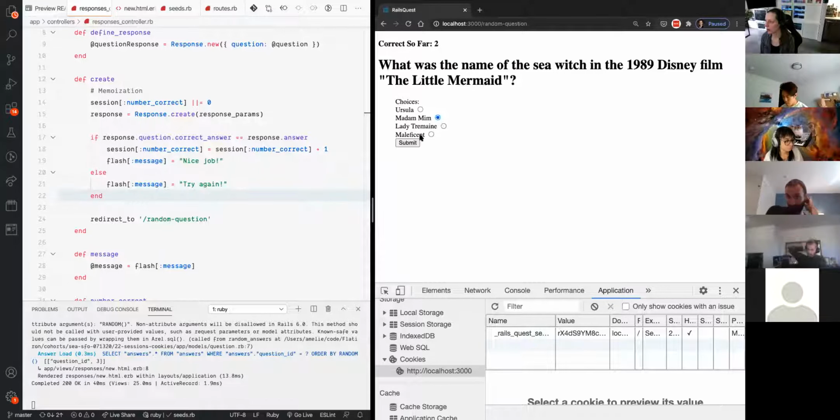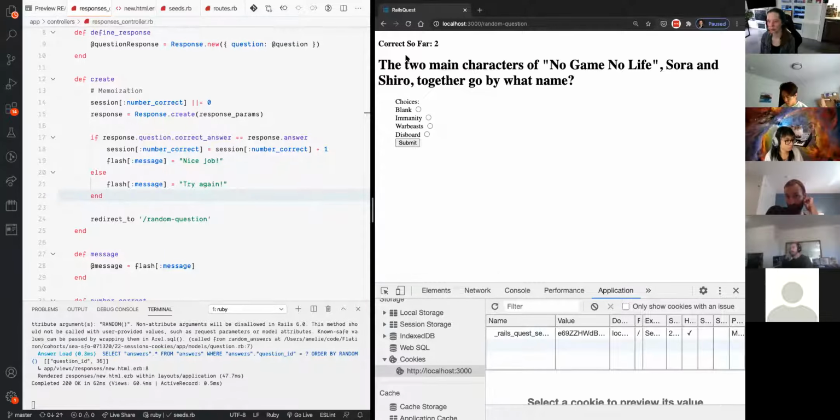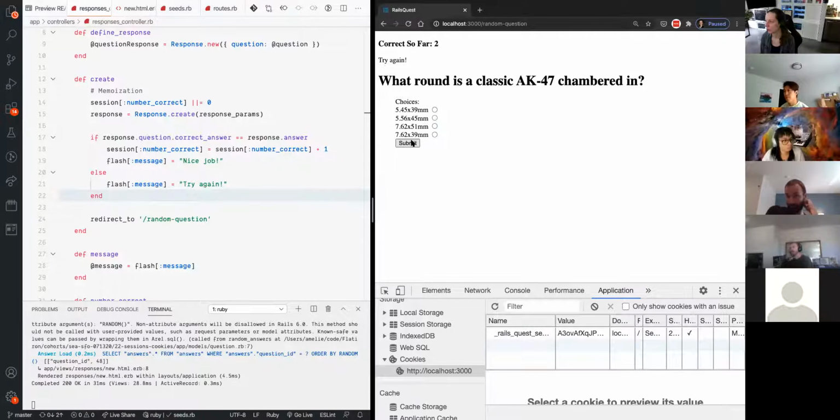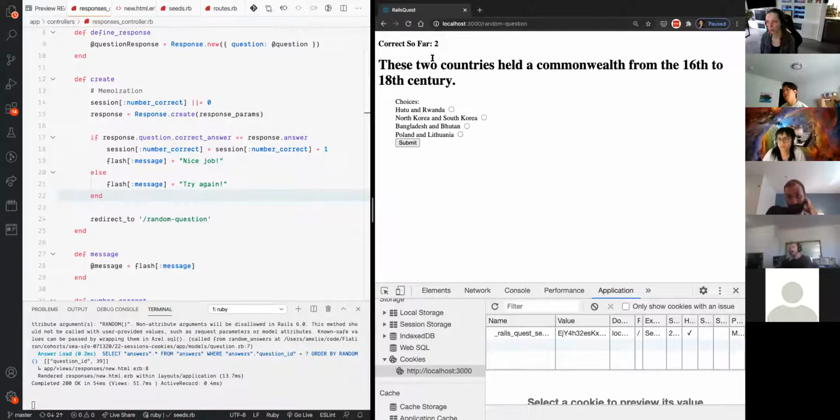Now if I answer something and I get my message, I refresh my page, that message is gone, right? Let's do this again. Try again, and I refresh my page, and the message that I'm showing to the user is gone. So Flash is always for something that can only last one extra request, and you want to use a session hash for things that are supposed to stick around for longer than that.